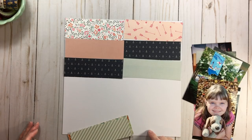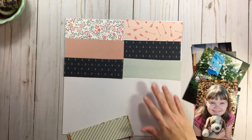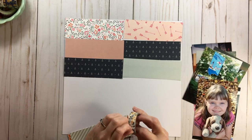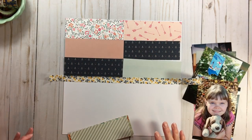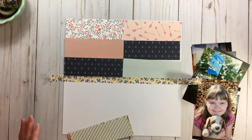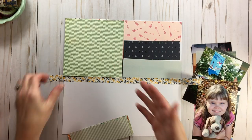So really, what is a 6x12? It's 2 6x6 side by side. And then if you cut that down even more, what do you get? 2x6. You get 6 2x6. And then what can you do? Let's do this wide one. So let's do this. I told you we're just going to play today. And then you would take your washi, and right there is that concept of happy horizontal, using your 6x6 papers in strips right there, because that is a 6x6. In fact, I have that right there. Right there's a 6x6. Now there's a 6x6 in strips. How fun is that? Absolutely.